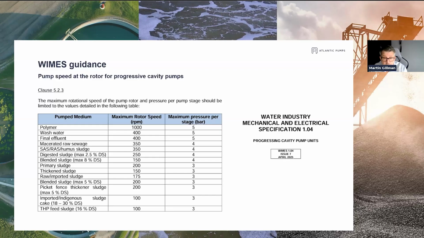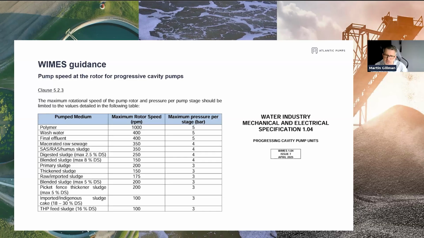A single stage goes up to 6 bar. A 2-stage pump goes up to 12 bar. A 3-stage, 18, usually in steps of 6, although not always, but don't get bogged down with that. So that's generally what we mean by stage. So if we have a 12 bar pump, which is a 2-stage pump, we have quite a long rotor and stator. In fact, it's twice as long as the rotor and stator would be on a single stage. So in simple terms, if we've got a lot longer rotor and a lot longer stator, we've got a much longer sealing line. So we've got more material to wear away before we start to develop that slip.